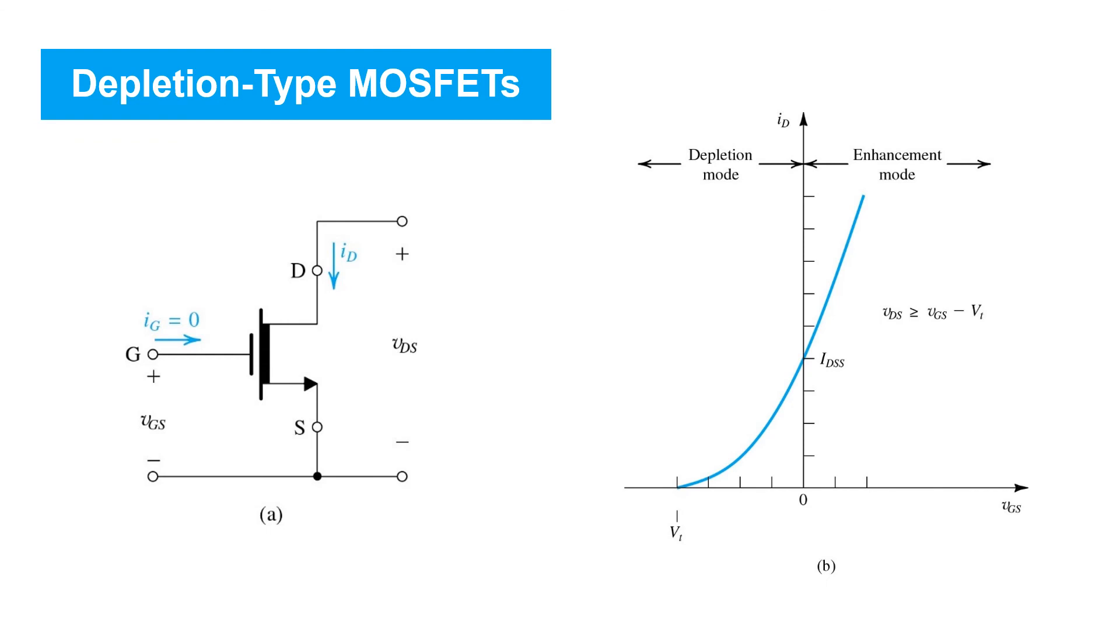Finally, we consider a slightly different type of MOSFET called a depletion-type MOSFET. So far, we've focused our attention on MOSFETs that have, for NMOS transistors, a positive threshold voltage, and for PMOS transistors, a negative threshold voltage. But, in fact, it's possible to engineer NMOS transistors so that they have a negative threshold voltage. In such cases, the IV relationship looks like this. Again, VGS is plotted on the x-axis, drain current on the y-axis, with VDS held constant at a large voltage so that we're always either in cutoff or saturation. We're never in tri-out.